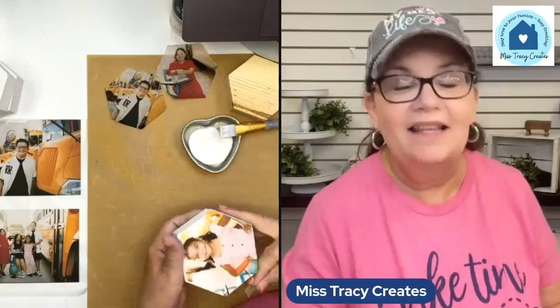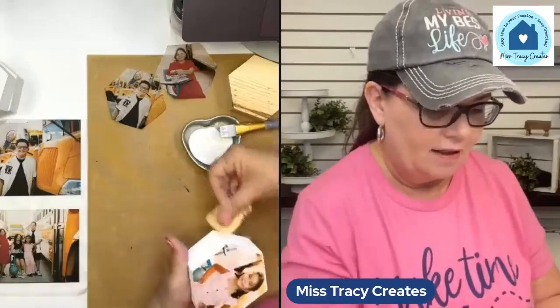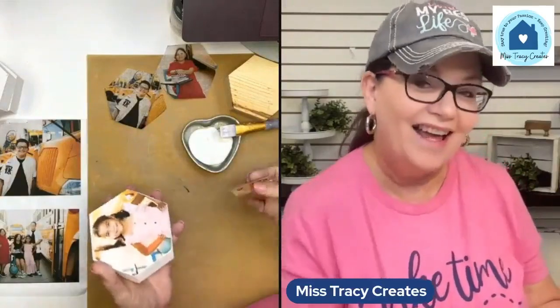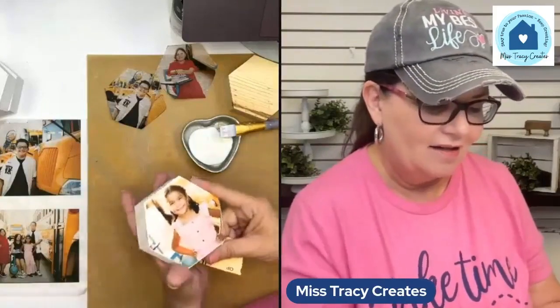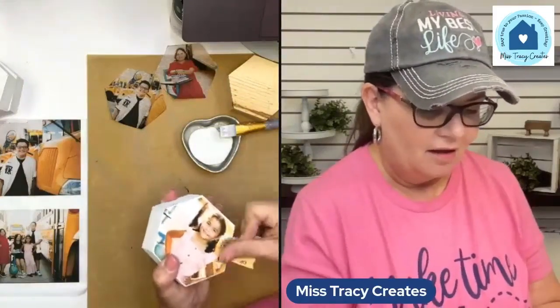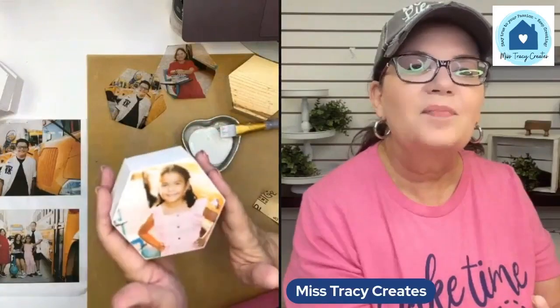Because I only put one coat of paint underneath it, you can kind of see the grain from the wood. So it's going to look like it was printed on the wood — and that to me is super cool. I'm going to sand off any little bit if I didn't get it quite lined up. Anytime you trace something, it's going to be a little bit bigger than what you're putting it on when you cut it out. You can even sand the edges a little more to distress them — it's really going to make it look like it's part of the wood.